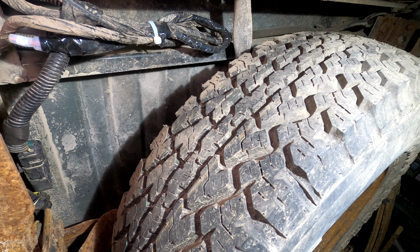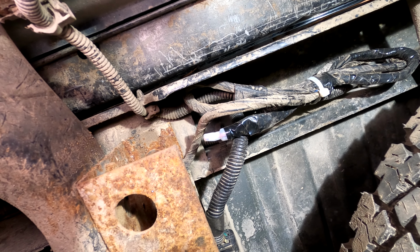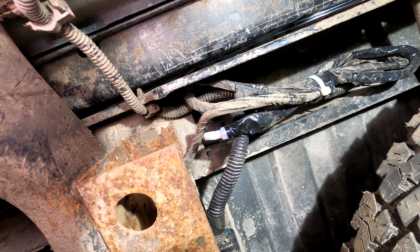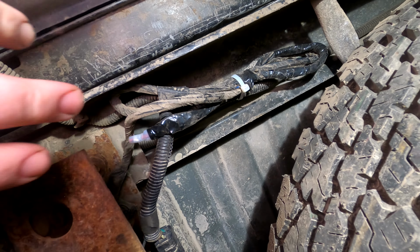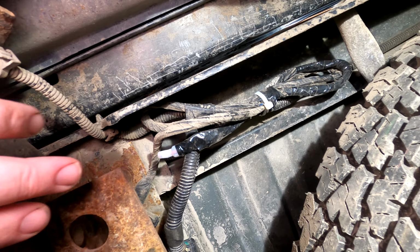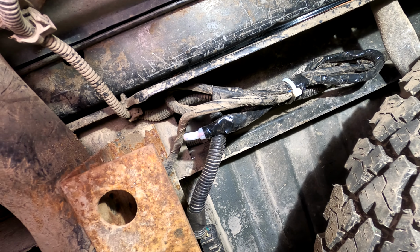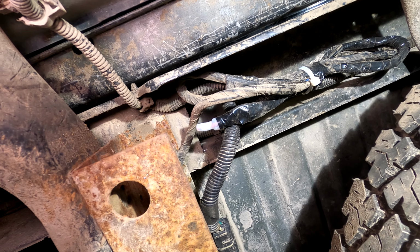I had my suspicions, so I checked the RPO codes. It does have a UY7 RPO, which is, I think it's UY7, for the factory installed trailer loom. So all the wires I needed were right here, and then some. So that's what I'll be using when I put it back together.